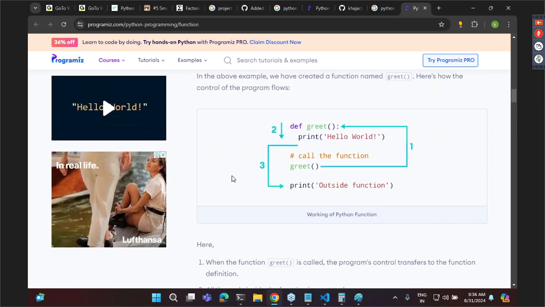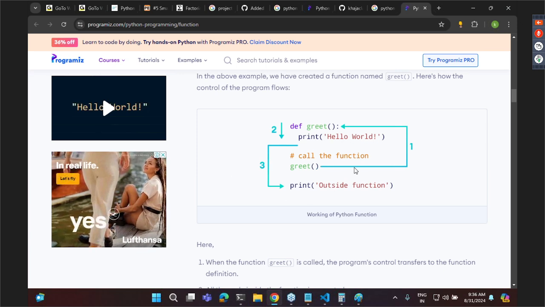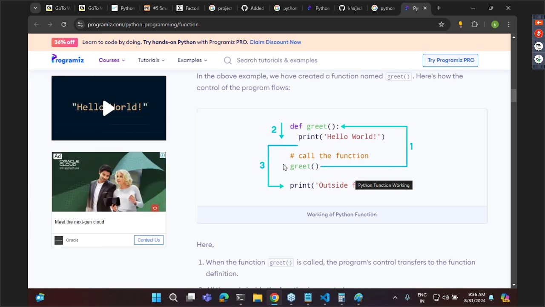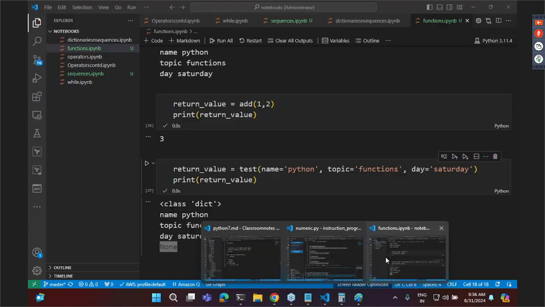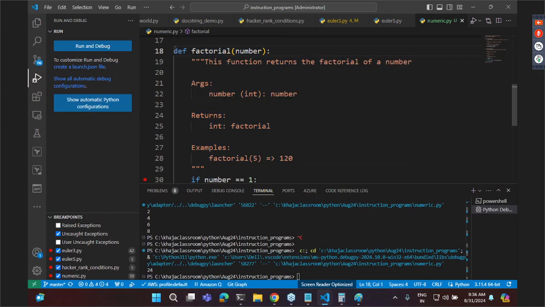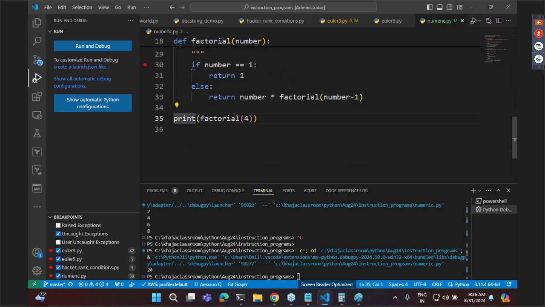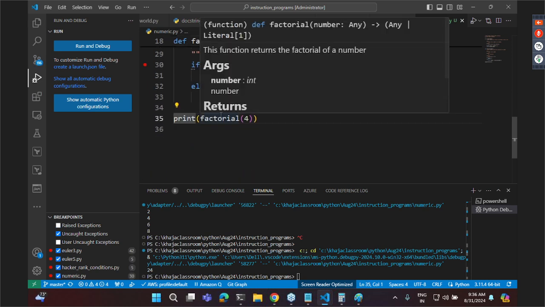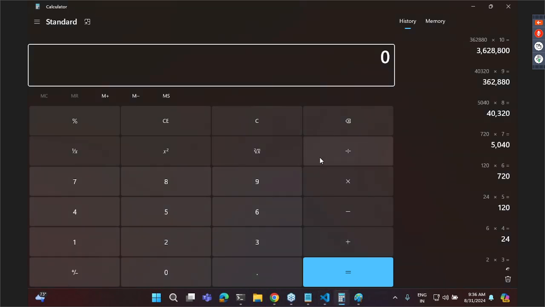Now your function might be calling the same function. This is something which we call what? This is outside, but if it is inside, we call it recursion. So if you look at this code, this is the code which is calling it. Look at line 18. Which character position did it start? This is 1. Print of factorial. Here we have called it.